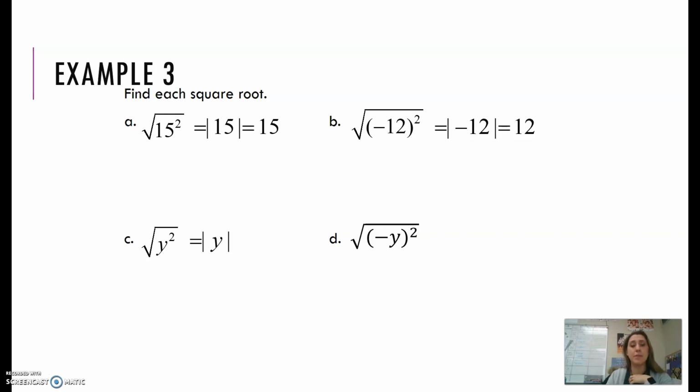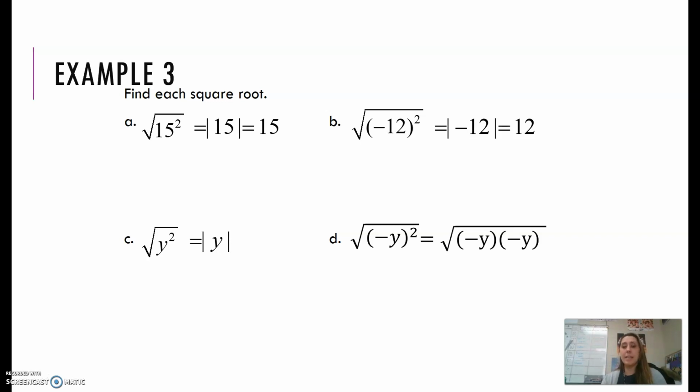It's going to be the absolute value of y. So in your homework, you may be asked to do a question and you're going to type the letter y and say, why is my answer wrong? It's because it's looking for absolute value bars. That would be like number 17 and 18, I think it is. If you have questions, you can always ask me in class or Miss Wadley.